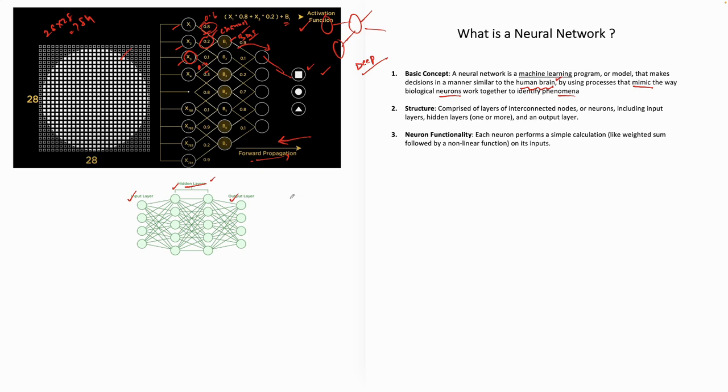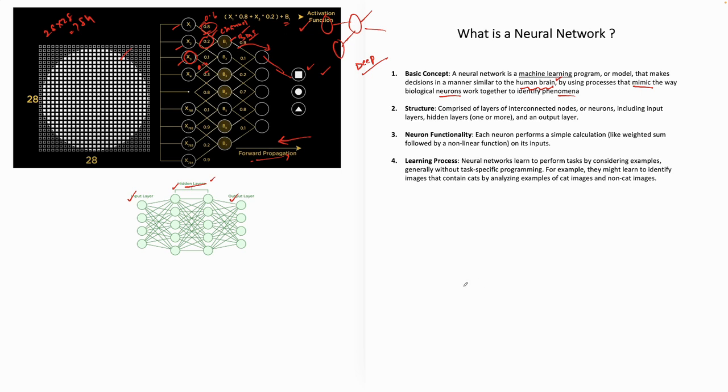For the moment, just don't go into too much depth. Just remember, all we are doing is giving this image. It has 28 by 28 pixels. Each pixel is given to each neuron, and these neurons are interconnected to each other. Based on the training process, we can find out whether the results are right or not. If the results are not right, then as part of the backward propagation, you can always readjust the weights. So the learning process is pretty simple.